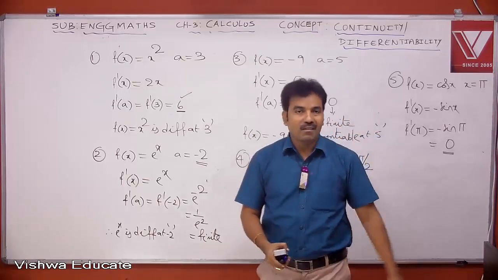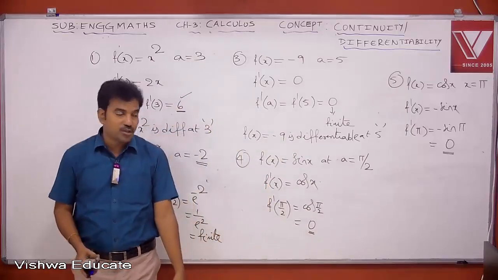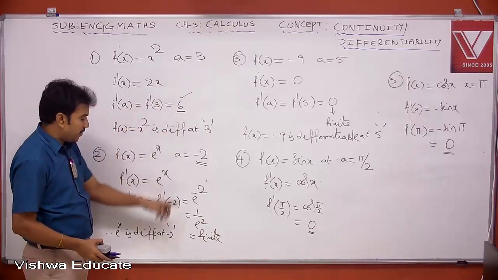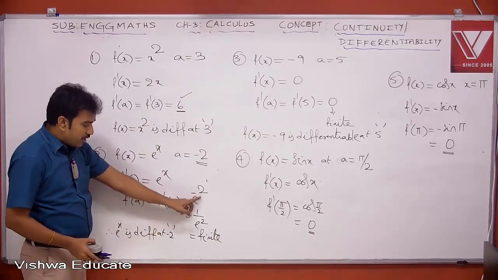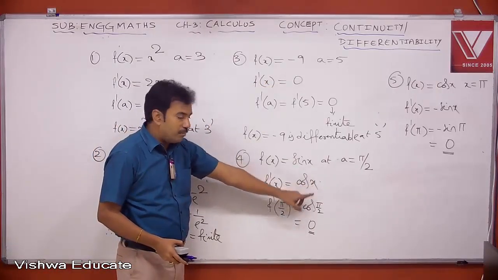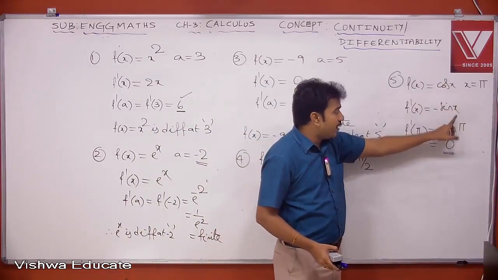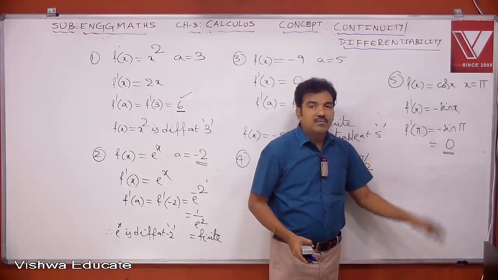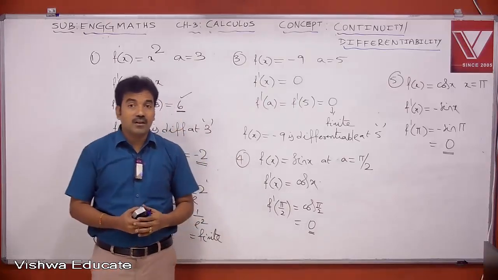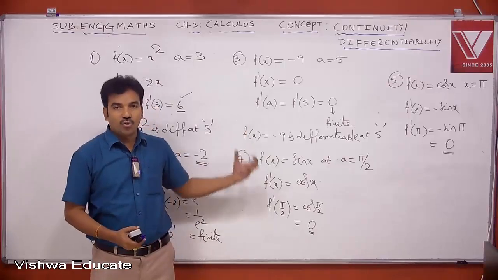all polynomial expressions, exponential function, constant function, sine function, all these are differentiable at all points, because when you replace x by any number, it always gives a finite number. Similarly, in this expression, when you write any x value, you will get some finite number. Therefore, all polynomial expressions, e power x, sine function, and cos are differentiable at all points in the entire x-axis. Okay. So note all these examples.